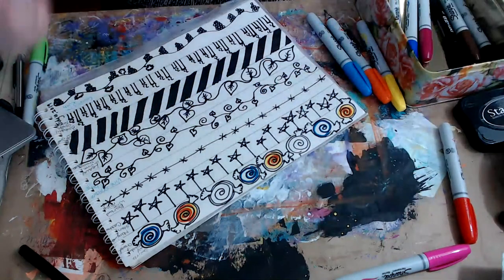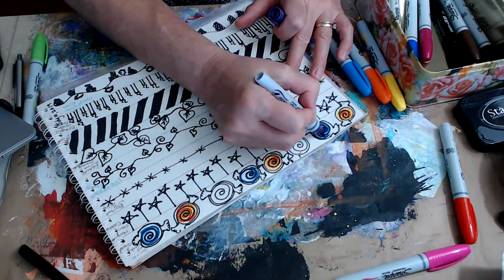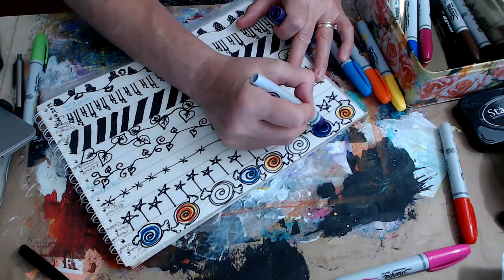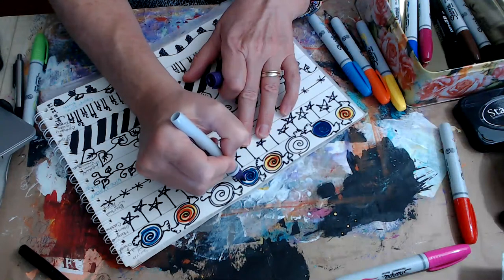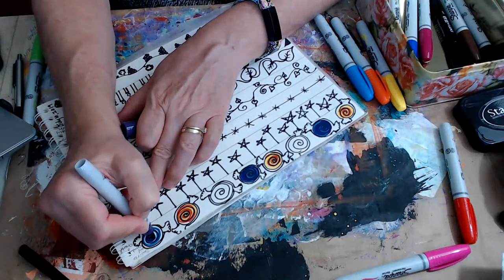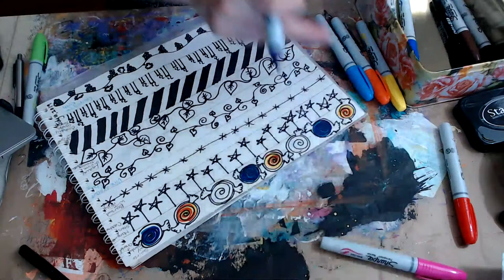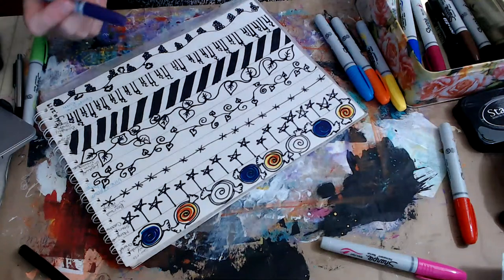And this one's supposed to be grape purple, but when you use it, it's pink, and that drives me crazy. I need to write, oh, this one's actually not. That's weird. This one's actually great. I know Kendra said, didn't Kendra say that she also had a batch of markers that when you took the cap off, it was pink? I think Kendra said she got one that did it too. In my old set, this would be pink. It looked exactly like this, but it had this cap on it. So I'm thinking they got the wrong nibs or something in them.